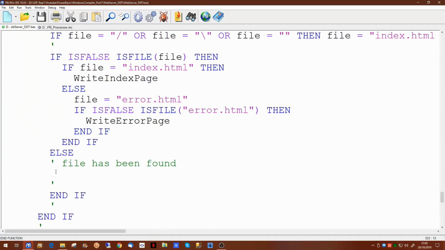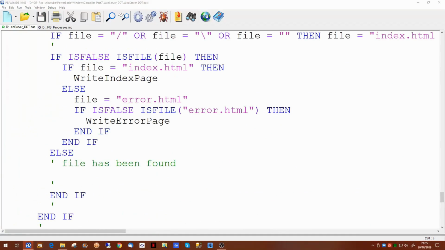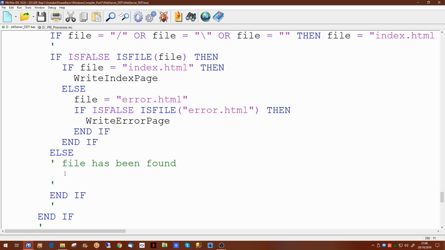Okay, so we got to this point in code, the file has been found, and we'll be wanting to deliver that to the user. So this is where we come into the part where we're passing information back that the browser can actually understand. Now there is an international standard for the way this is actually handled. So what we do in this case, so we want to create first a content header.